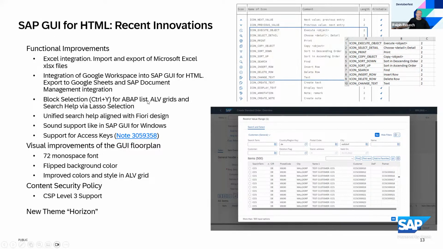Pretty new is we're currently working a lot on Office integration. Actual integration is very often based on OLE, object linking and embedding, a Microsoft technology, Windows only. So this is not working in the browser. And if you have an application which is based on that, it cannot run in SAP GUI for HTML. So what we did is, we cannot implement OLE in the browser. That's just not possible. But what we could do is we found a way to make an integration for import and export of Excel files, which is directly importing and exporting out of the backend system.